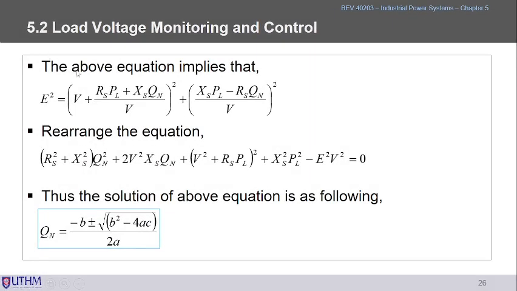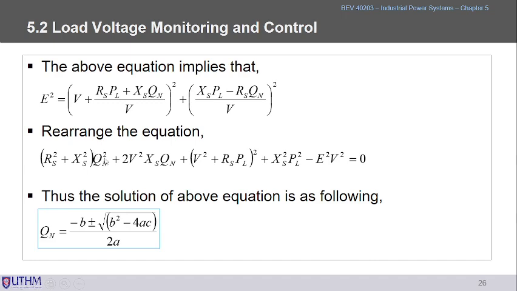Now we rearrange. So we rearrange the E square. Like just now, we just take the magnitude. So the E square is equal to this one, and now we rearrange it with Qn as our title. Just now we arranged according to V square; V square was our title just now. Even though we are dealing with the same formula, now we rearrange it differently. Now we rearrange so that our Qn will be our title.